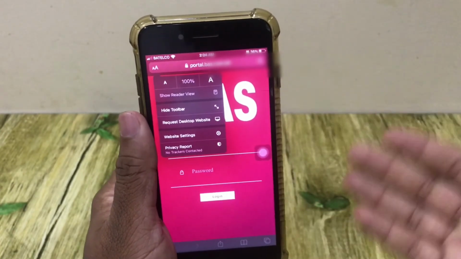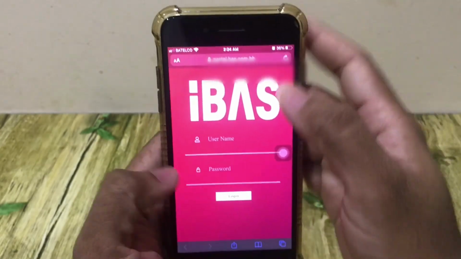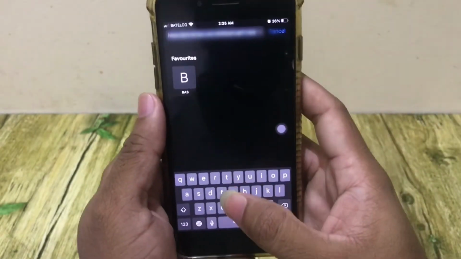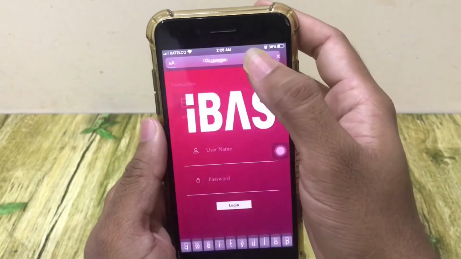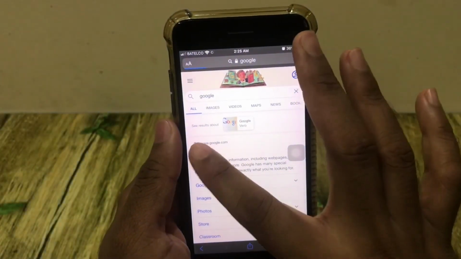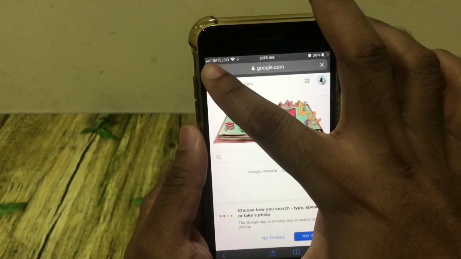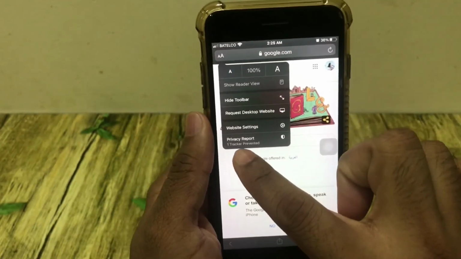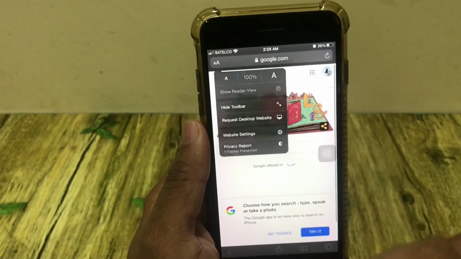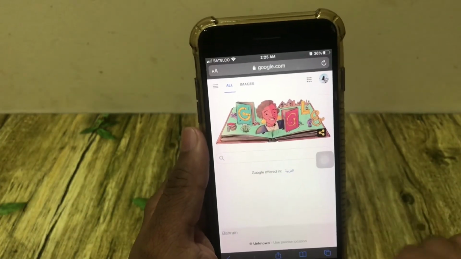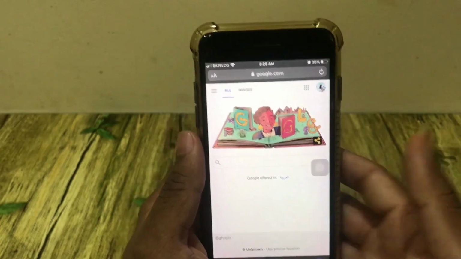So when you're watching, like Google, you can see here one tracker prevented. So like this, you will see how many trackers have been prevented from which site.